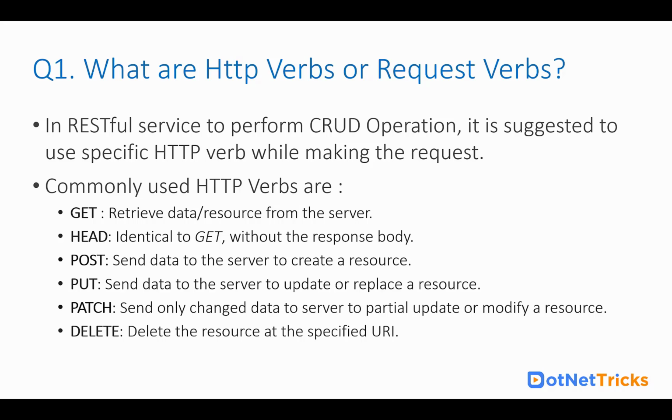The next verb is DELETE. So the DELETE verb we use to delete the resource at a specified URI. And there is one more thing you should understand about the HTTP verbs, that is idempotent. So here we have GET, HEAD, PUT and DELETE. These verbs are idempotent. It means whenever you are making the request, you are getting the same result every time.